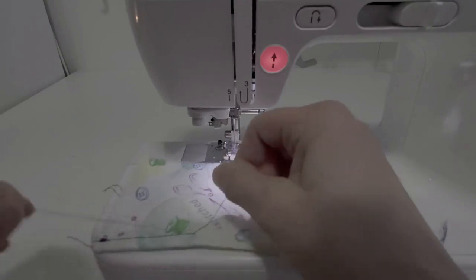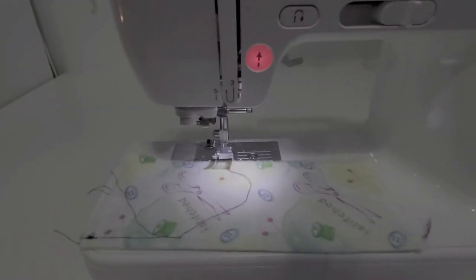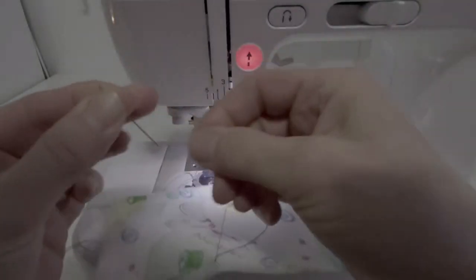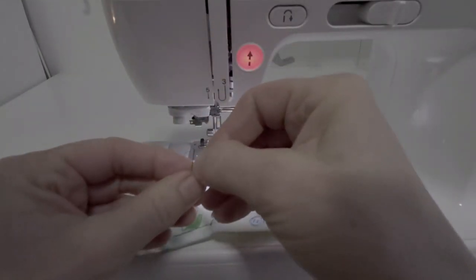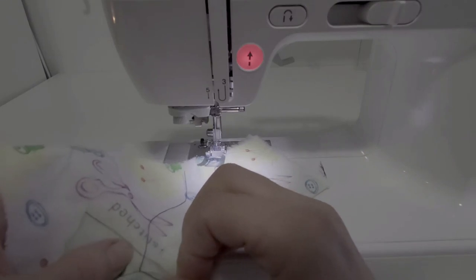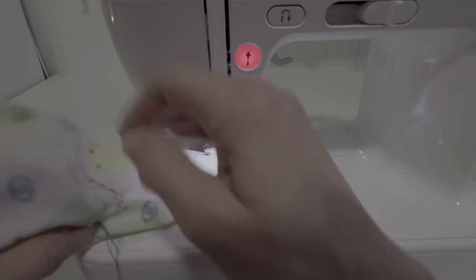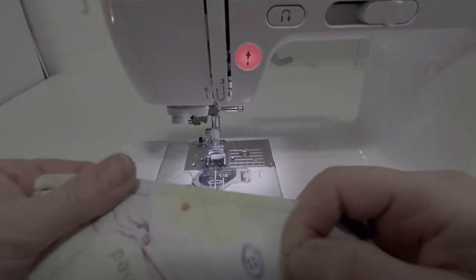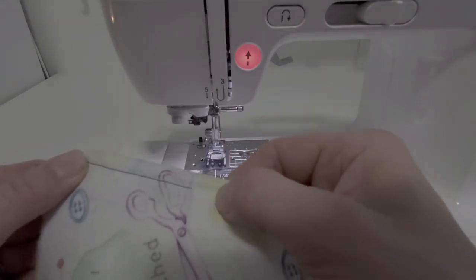Good. Okay. Now I could just cut these threads, or if I was doing a very high-end garment and really didn't even want my knot to show, then I could just thread those threads onto a needle and tuck those right in. Here we go. And then the other thread also gets tucked in at the exact same spot. So that is secure, but nothing shows on the outside.